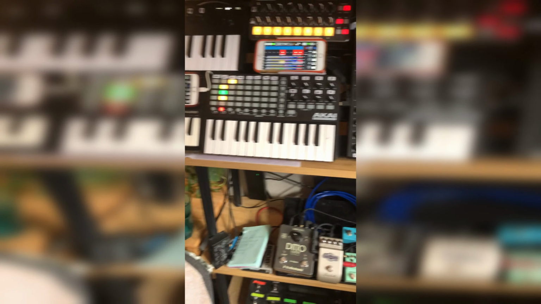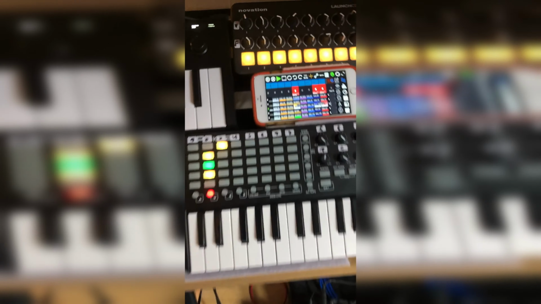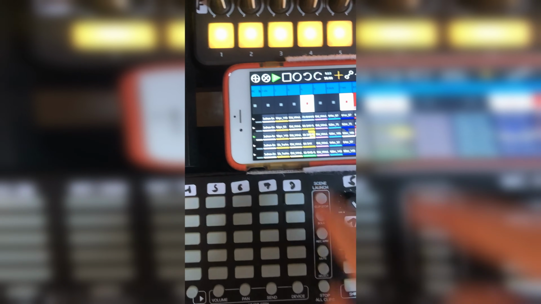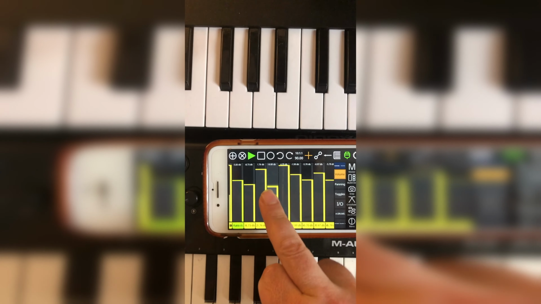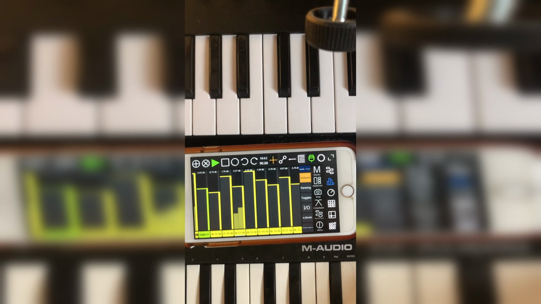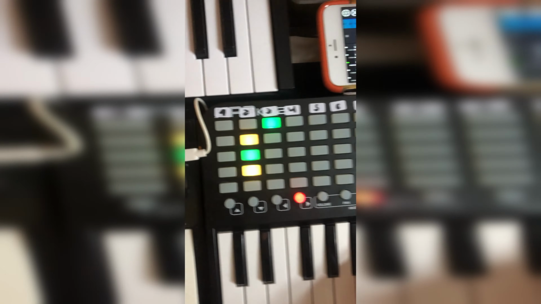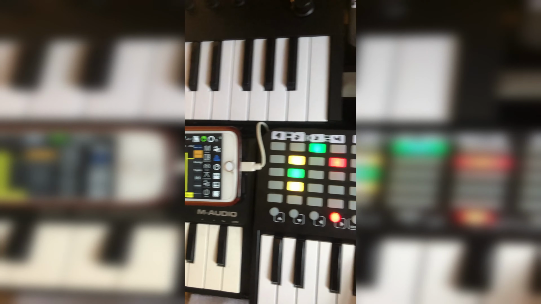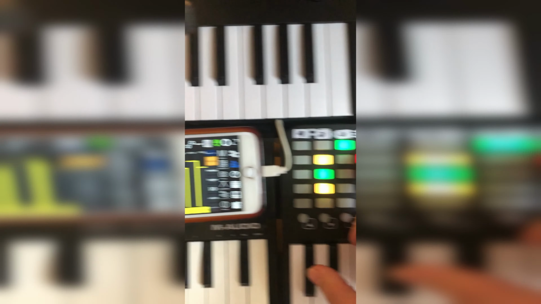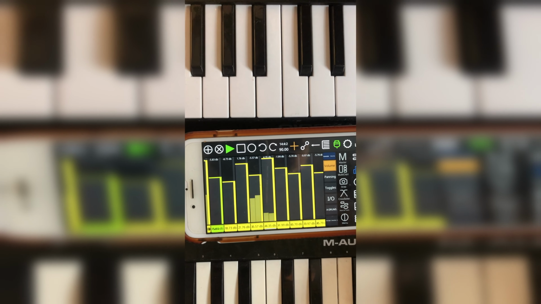I can control different parameters from my iPhone. I have volume of my pads, can make another loop here, and it's going to appear here, look.